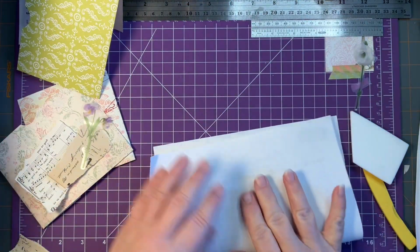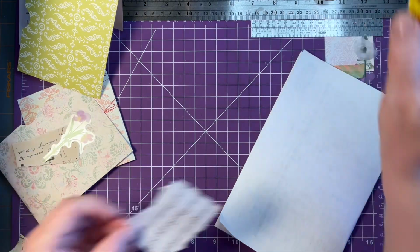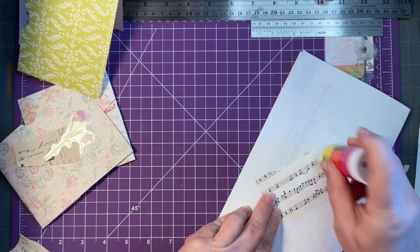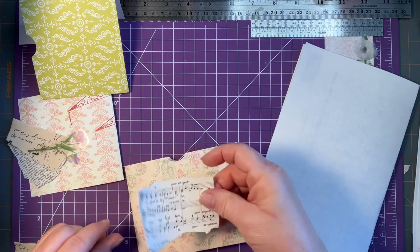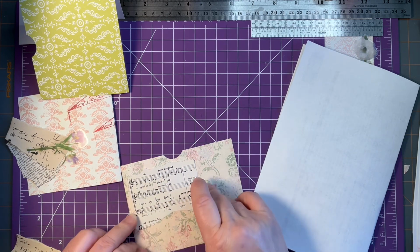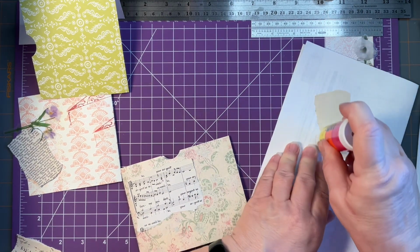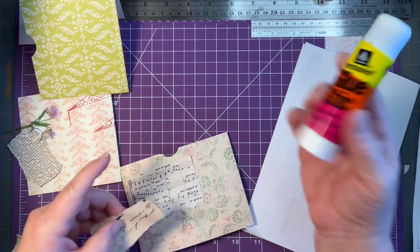Page out from under my main work, so I quit gluing my pocket shut. Okay. I tried to think of a way to make these into a Happy Mail situation, but I was not successful. But I've got several journals rolling around in my brain that I'm planning to make, so there will be need for pockets.